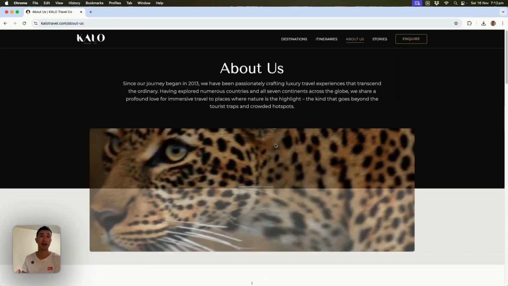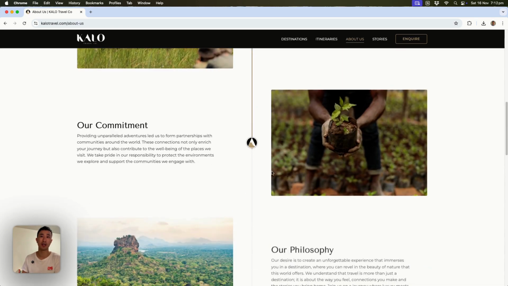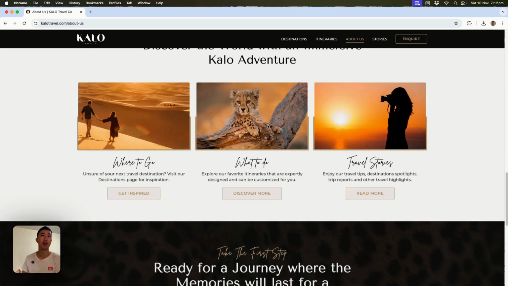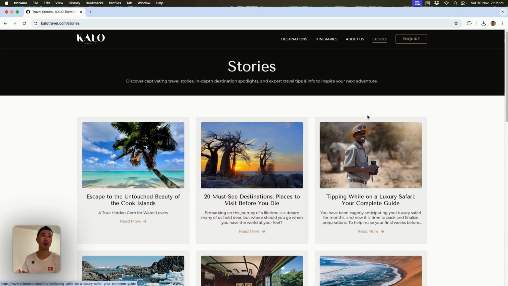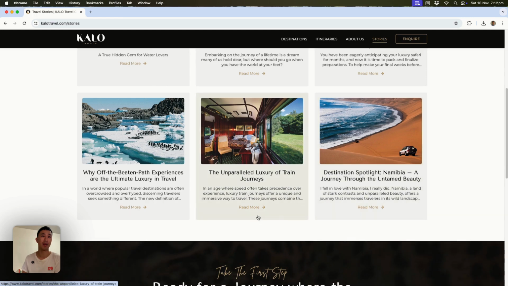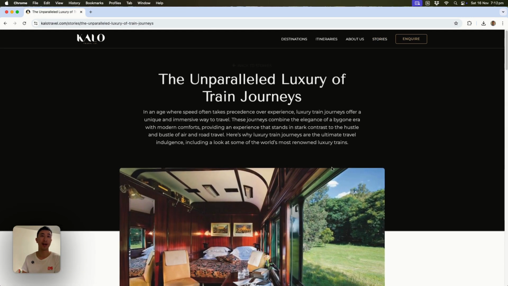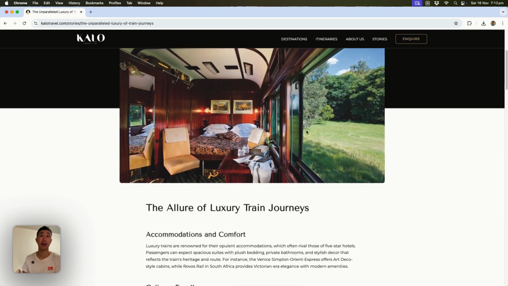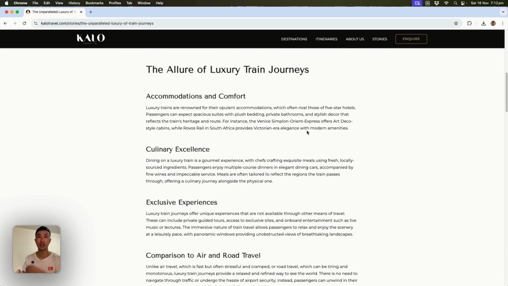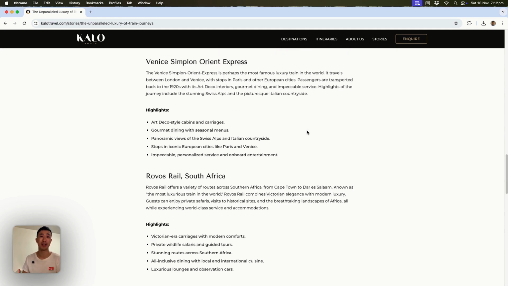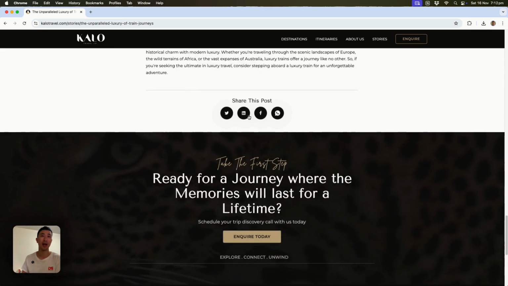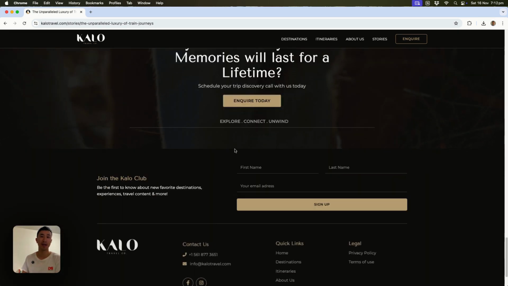We have About Us right here. So very straightforward, using some same components from the homepage, CTAs and footer. Then in Stories, this is like a blog post right here. So you can read about this train story, and you can see that the font is really nice. The images are very clean, very high quality, which just adds to the branding and the whole company. It says a lot about the company. And it has some share buttons and the CTA and footer.